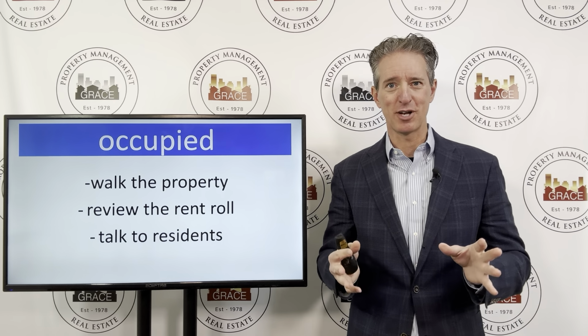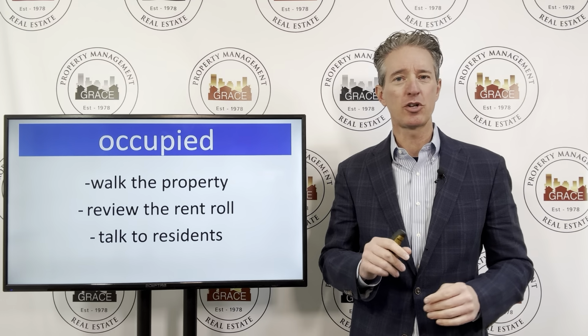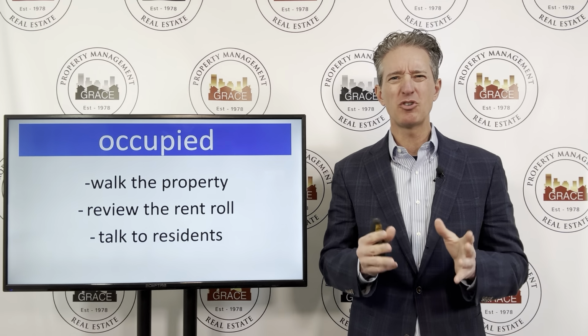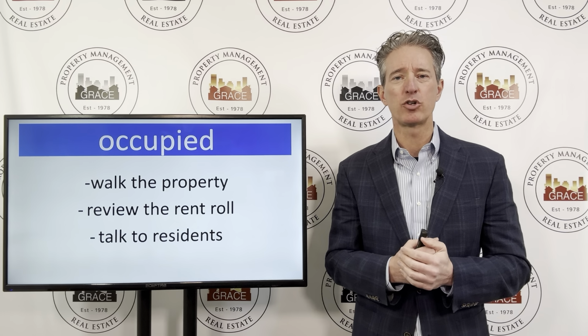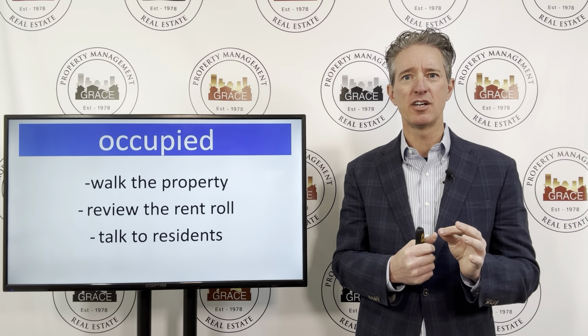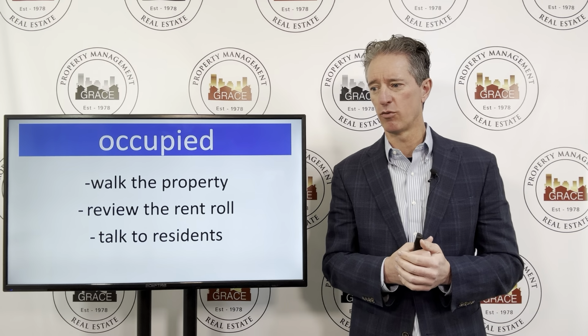We also recommend that you walk the property by yourself. Go in the common areas, look in the corners, look under the shrubs. How dirty is the property? Has it been maintained? If you spend some time walking around and looking at it through the eyes of a prospective tenant, you can get a good sense of what you're looking for there.